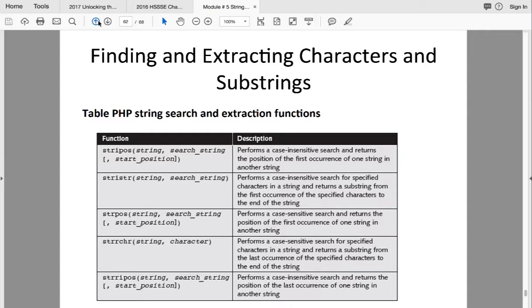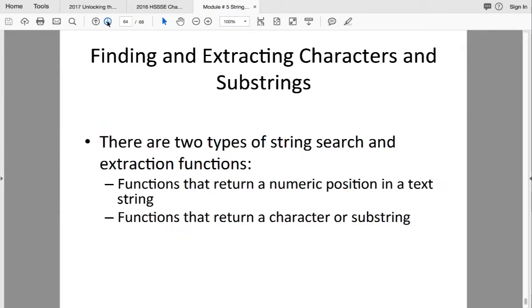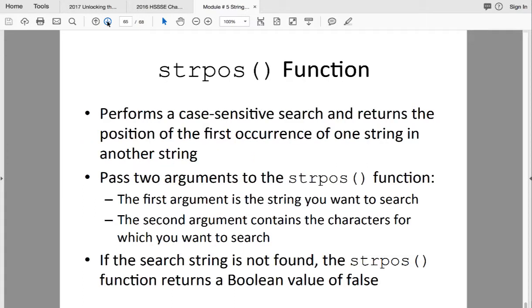In this case, this example from the textbook, I'm applying that to find and extract the character and the substring, and how to apply that in PHP. So those are extracting and finding the substring.